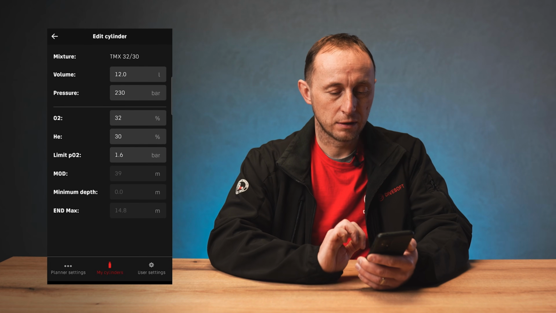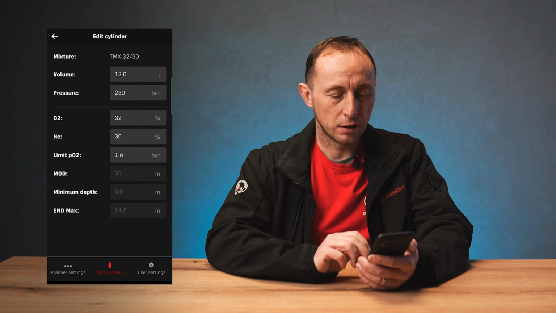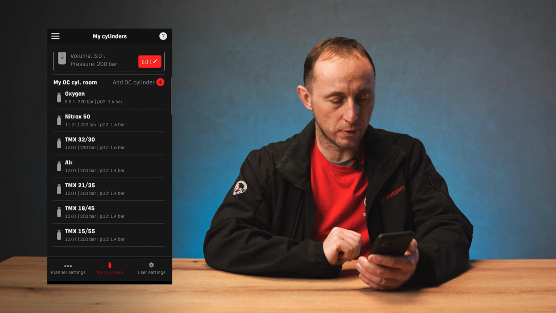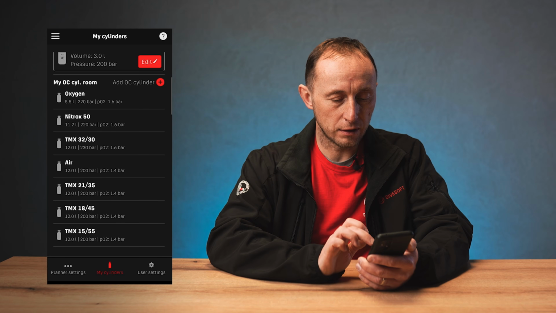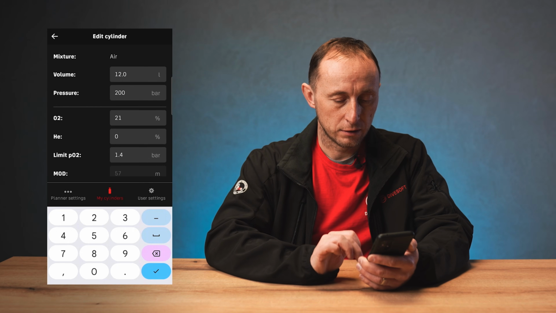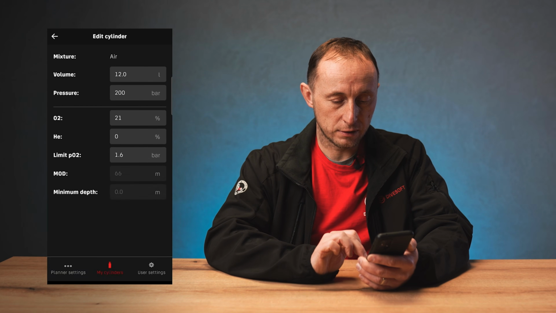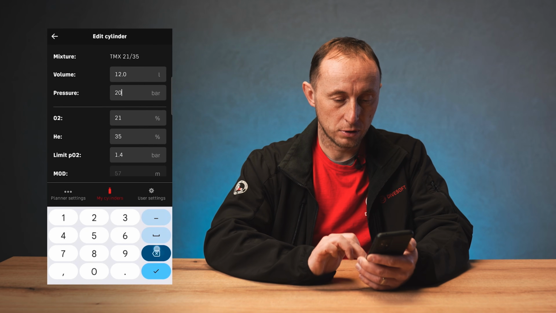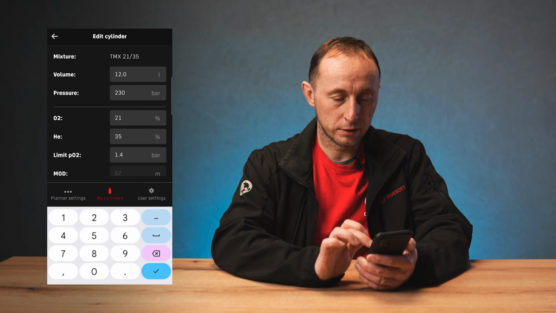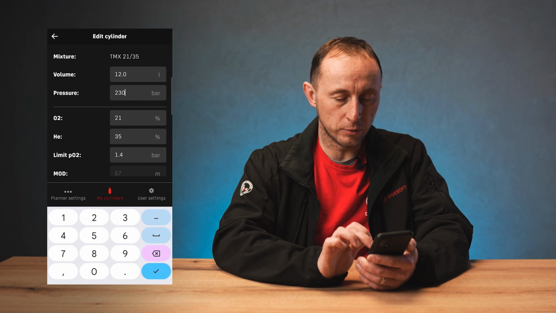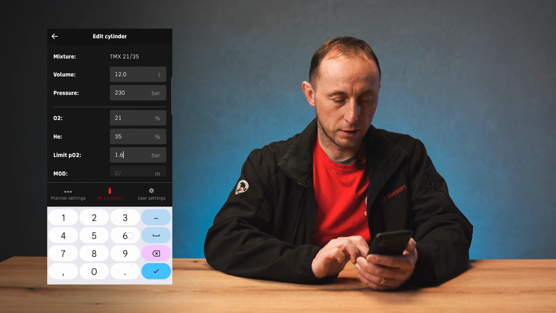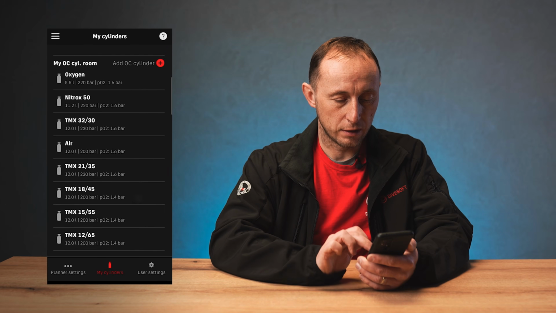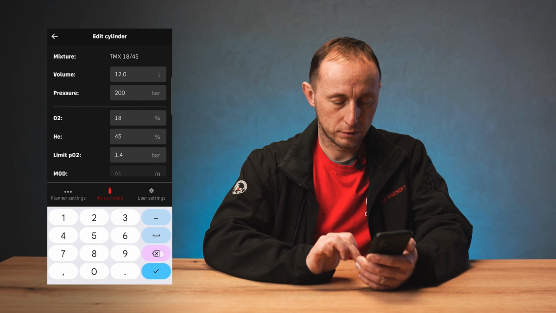This limit affects the depth from which it is used, so pay attention to it as well. I can have air, set it to 1.6. The same here, I just use 230 bar. I pressurize my tanks a little bit more, and the pressure again with 1.6, 18/45.